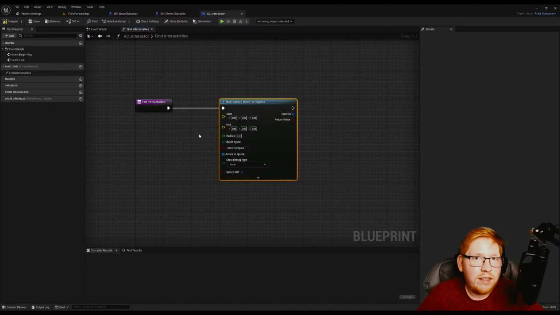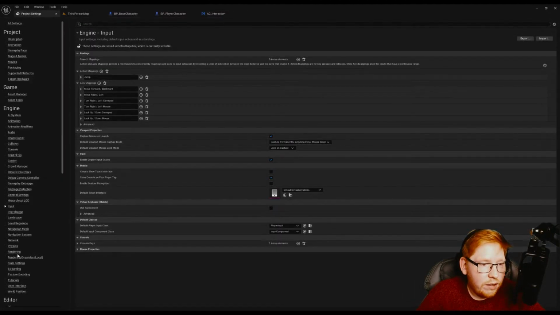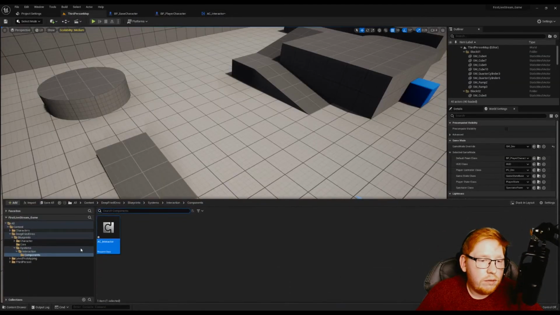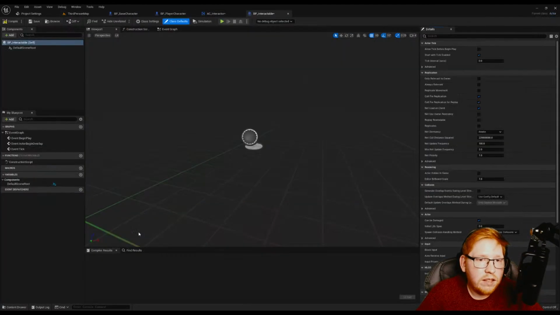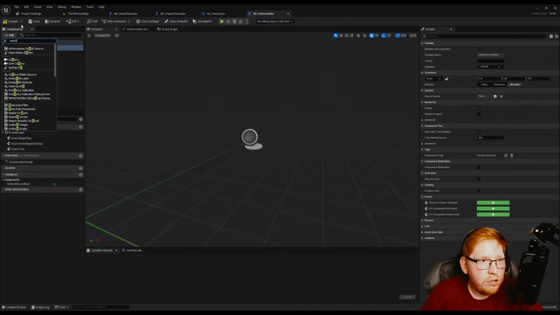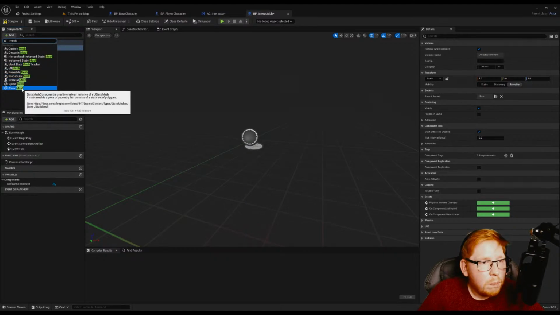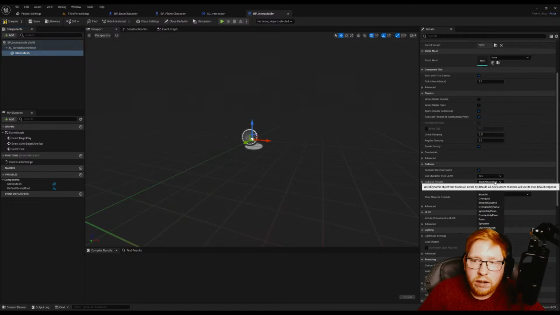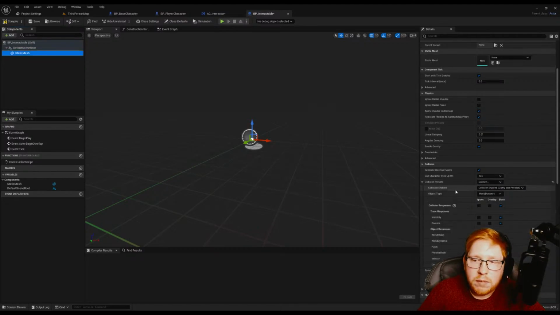If you were trying to find anything with invisibility, the channel would be a good way of doing that. Or you can set up specific channels over in here. You've got your collision. And over here you can set up trace channels, which means if we were to go into our interactable over here and add in a static mesh, then what we could do is we could go down to our collision over here and then go to custom.